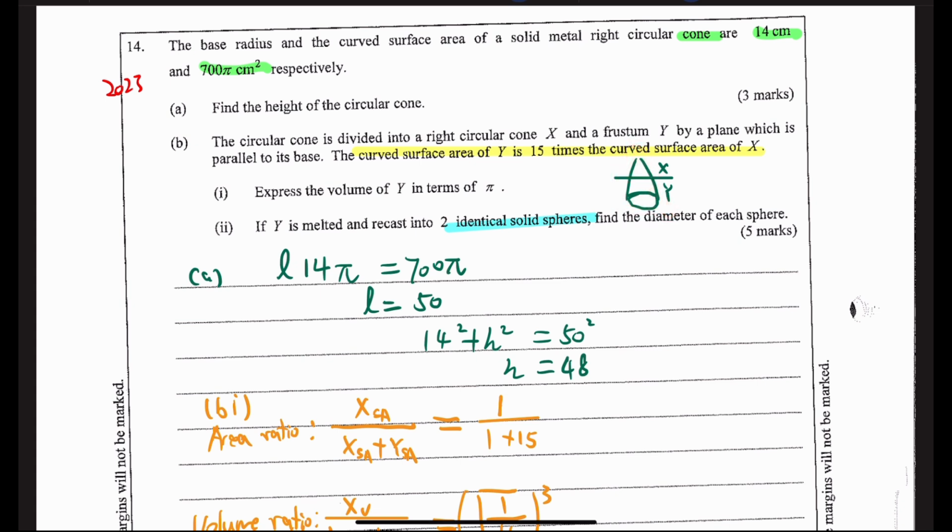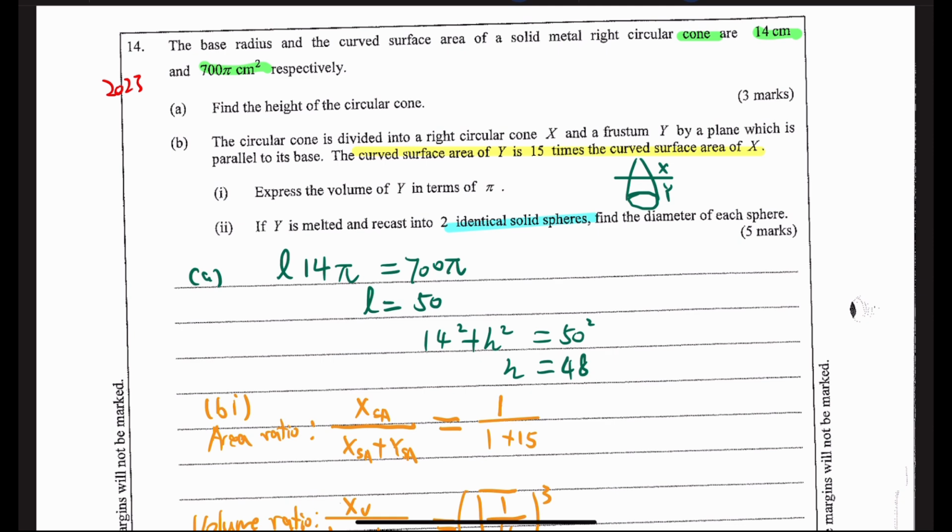So what is the ratio between the smaller cone and the larger cone? What is the curved surface area ratio? It should be 1 to 15 plus this one here, okay? So the largest cone should have 16 in the ratio, right? Should have 16 in the ratio because 1 plus 15. So 1 to 16. What we're doing here is finding the area ratio of the smaller cone to the largest cone, because only similar shapes can use the property of changing the ratio to volume or length, okay? Only similar figures have the property of changing the volume ratio, area ratio, and length ratio.